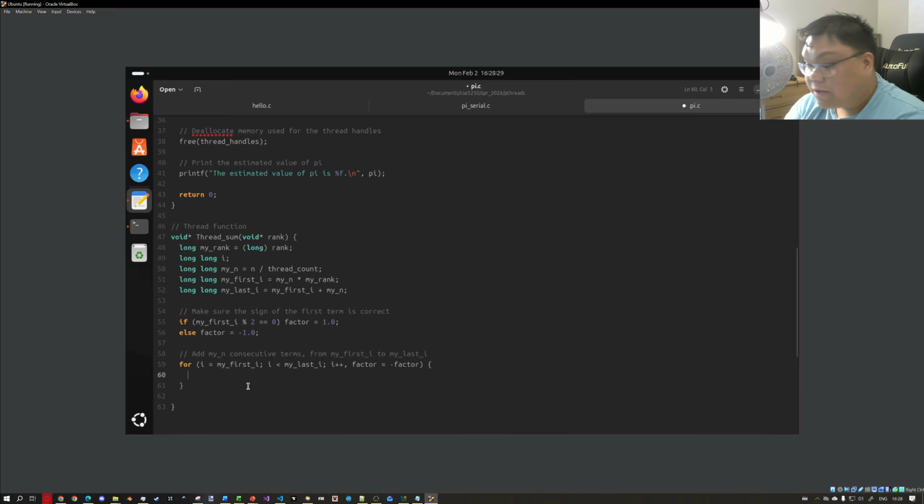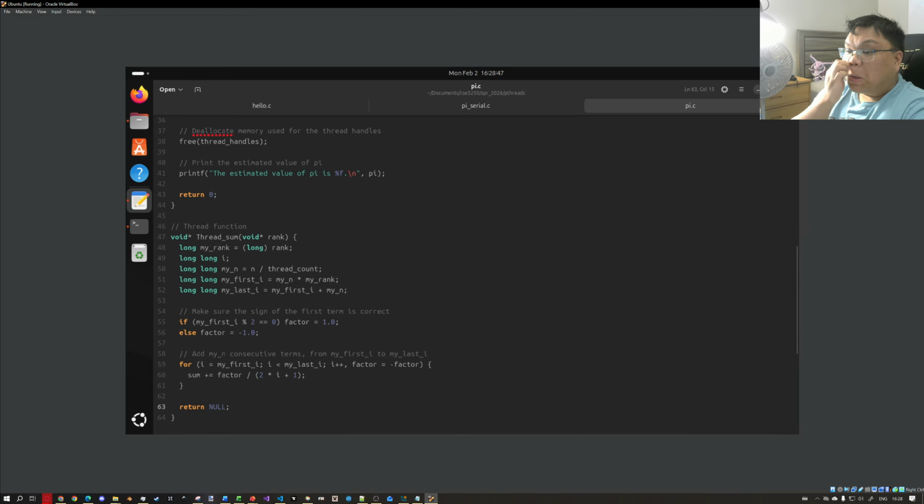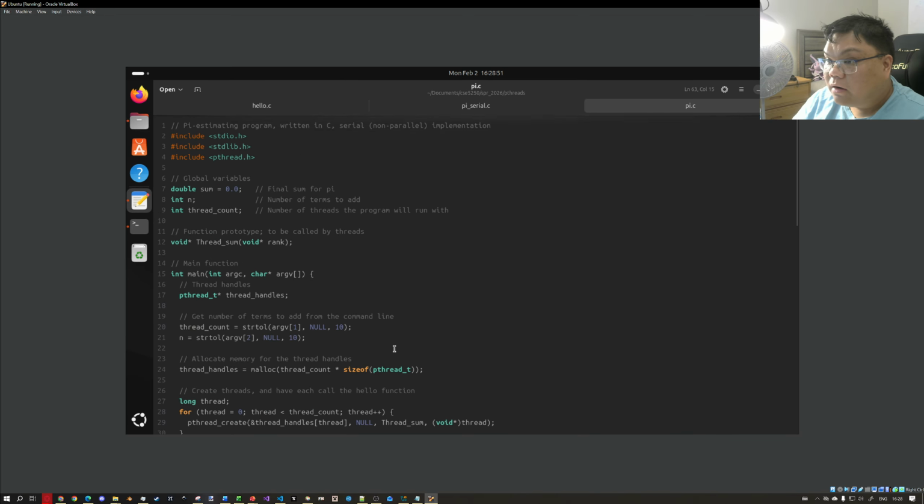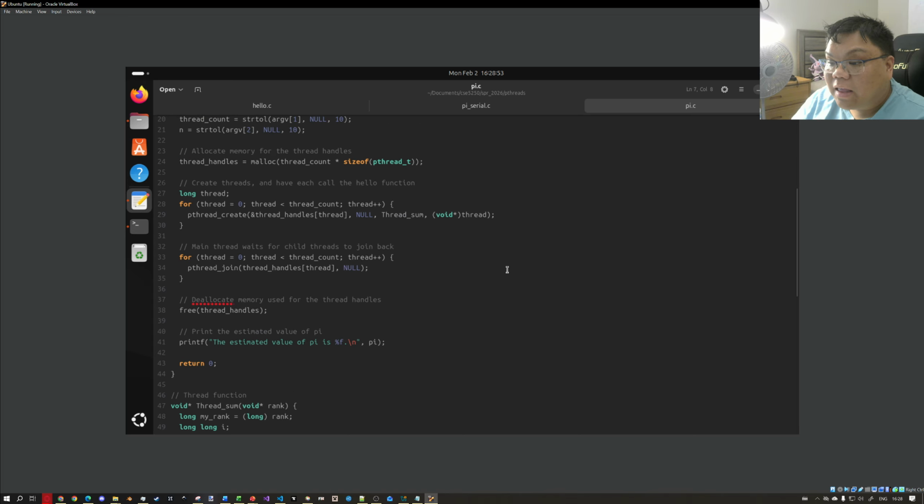We're almost there. So let's do sum plus equals factor divided by 2 times i plus 1. And then return null. This is just going to add to the global variable sum.